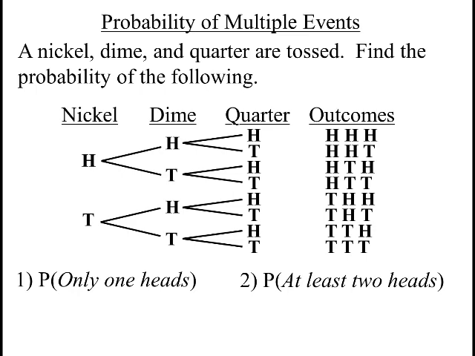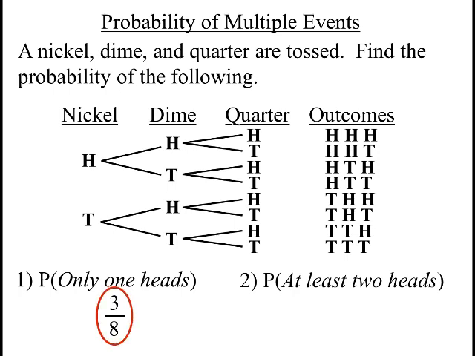So now that we've got all the outcomes listed, let's check this out. Probability of getting only one heads, only one. So the first one wouldn't be good because that has 3 heads. This has 2, so this one's not viable. No, that has 2 heads. This one has only 1, and this one has only 1. So it looks like that's 3 out of 8 probability. But that's a complicated problem. You can't do that any other way than making a tree diagram.